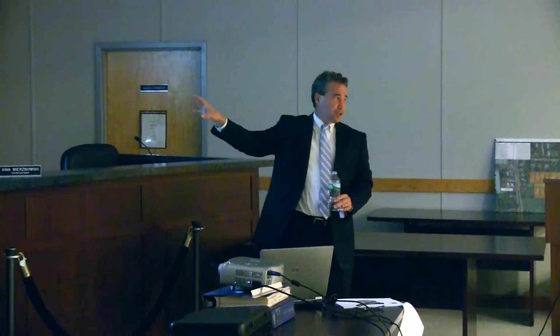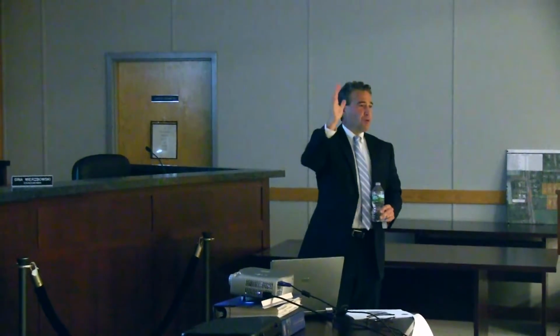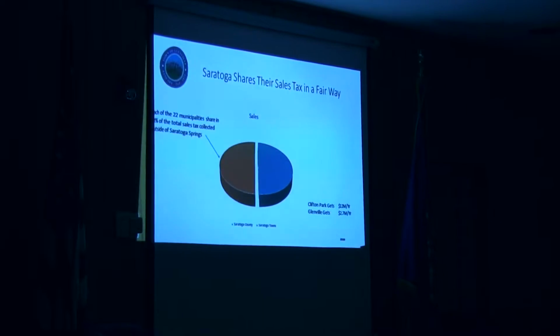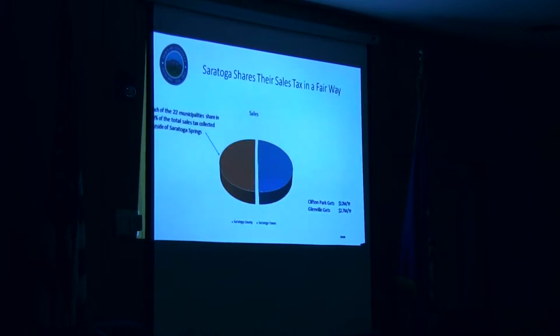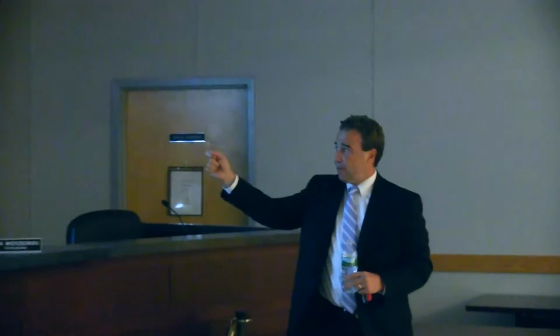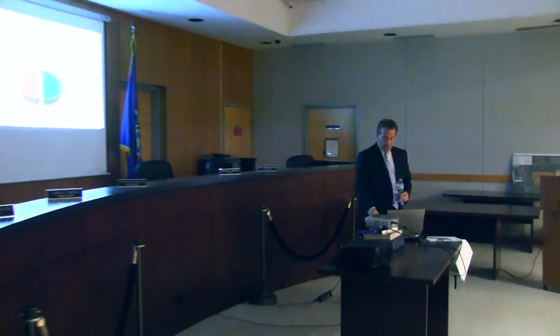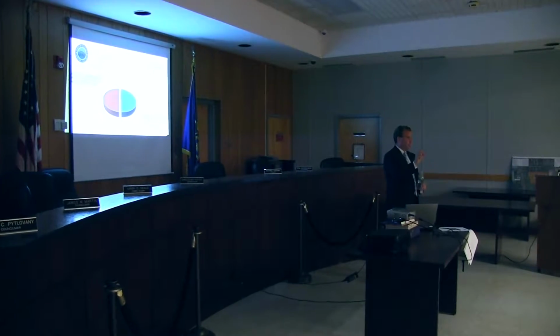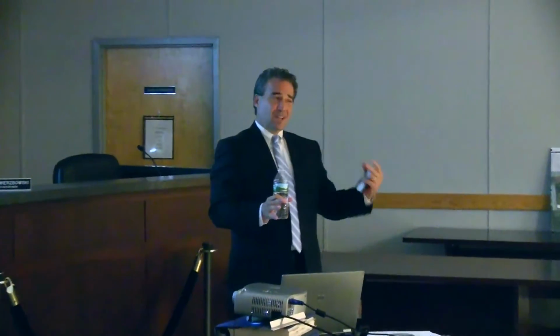This slide illustrates the levy problem. We've shown you that we've cut the costs. We're as lean as we can possibly be in this town. We're showing you where our revenues come from, levy, sales tax. And we're showing you how unfair the local taxpayers are being treated with how the sales tax is distributed. That's the problem. I think that's going to be a big issue coming forward with the board as we try to renegotiate the sales tax agreement between the county and the city. The towns are not party to the agreement, so we don't have a say in it. But we're going to try to make a lot of noise about it because it has to get fixed.